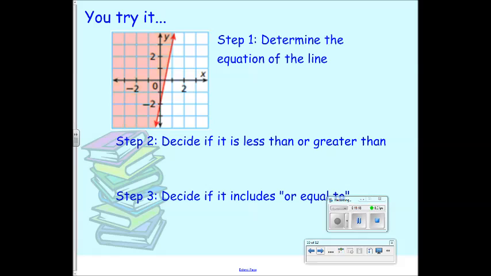Wait, why did we stop at 3? For the slope? Because that's where the point was? So Gabe, for this one, for instance, I would pick this as my intercept, and then I would pick this one, because that's where there's another intersection point. Whereas if I picked right here, that's not a point.